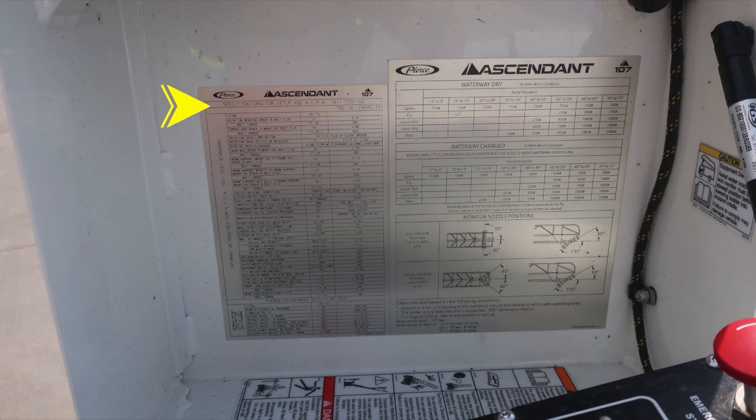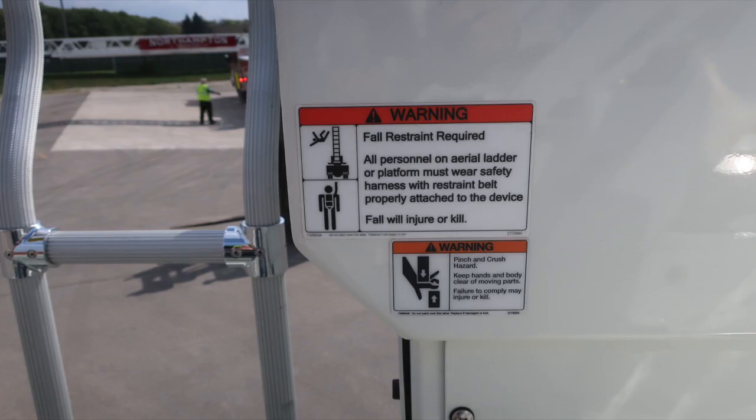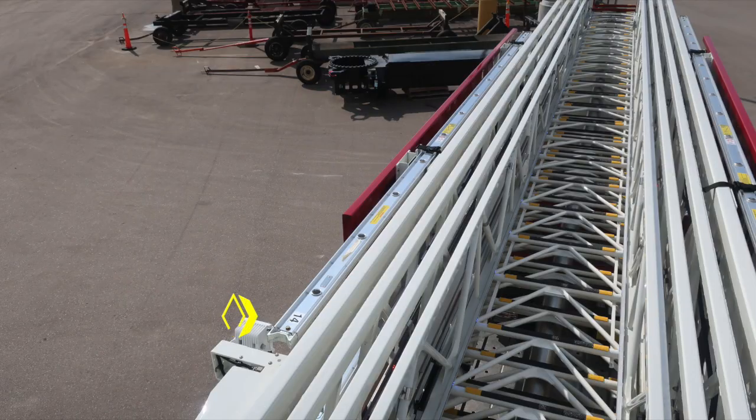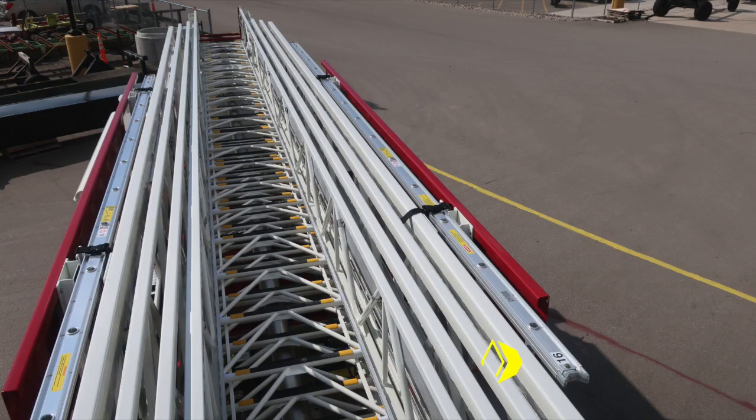And then also the Ascendant 107. This is the specifications per NFPA 1911. Additional warning here regarding fall restraint required, and then also be cautious of pinch hazards because of the movement of the aerial device when any person is occupying the ladder itself. We do have a 4-section ladder. On the outside, we have a 14-foot roof, and on the opposite side, we have a 16-foot roof.